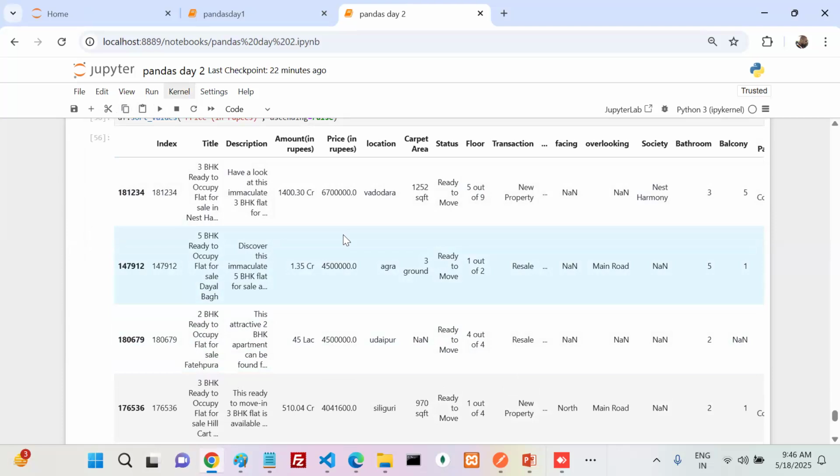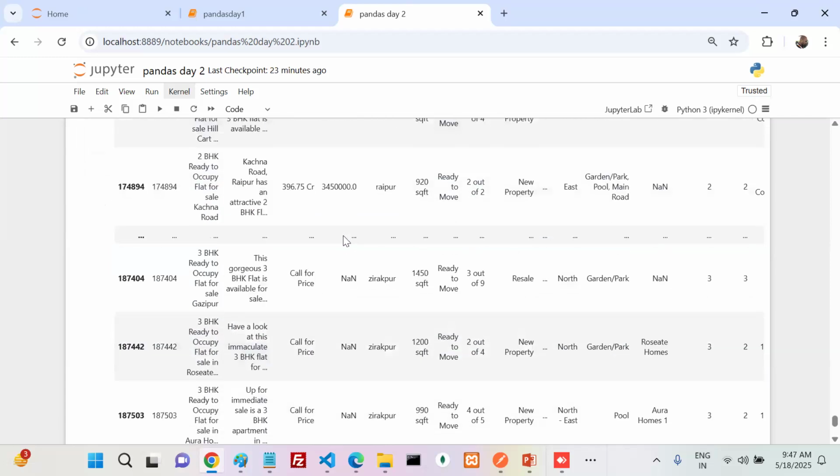So sort the values based on price, based on your column data. If there are multiple columns, you can pass multiple columns.